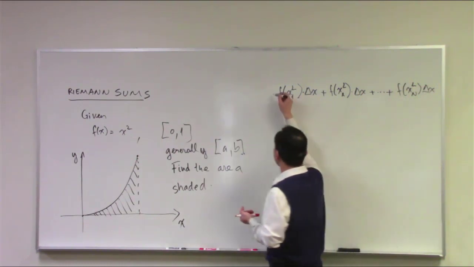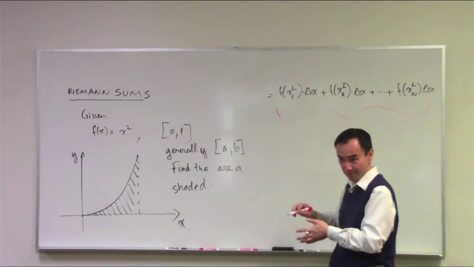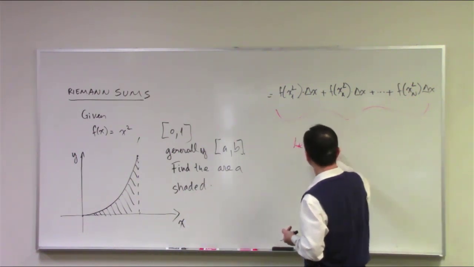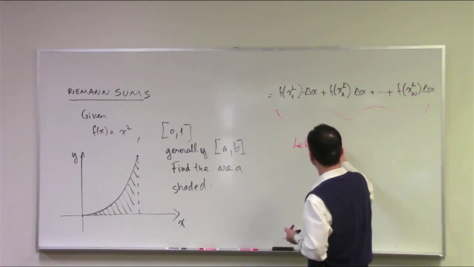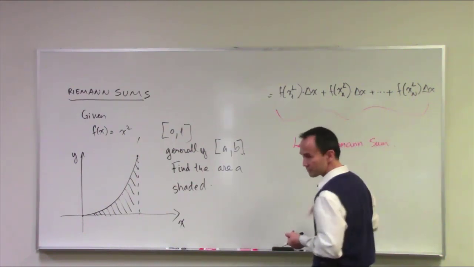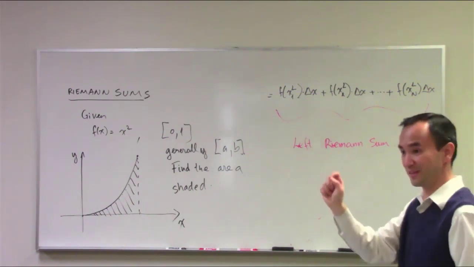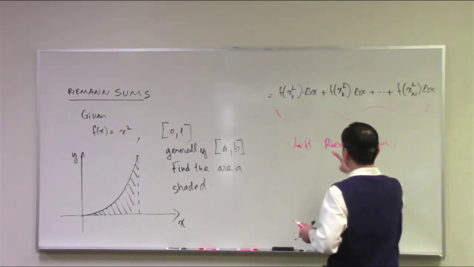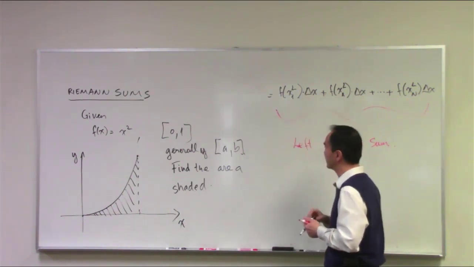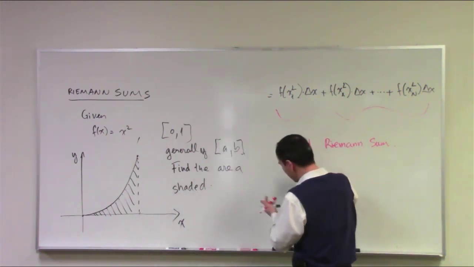So, ladies and gentlemen, this whole thing is a sum, right? We're adding things up. So we call it a left Riemann sum. You're creating subrectangles, and each one of these you can think of geometrically as the area of a subrectangle, and we're summing those up, so we call it the left Riemann sum. It's a Riemann sum where we choose the left endpoint.